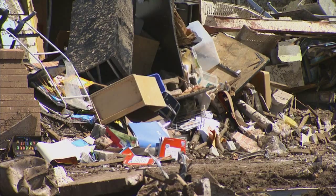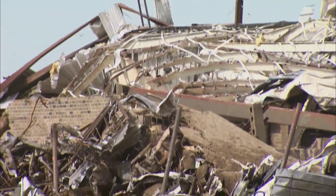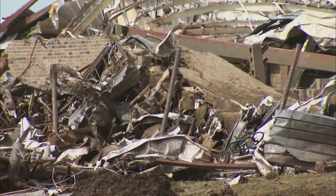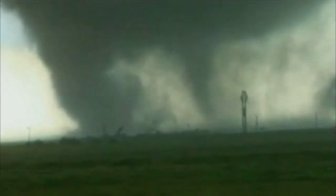According to Professor Ramsayer, the statistics make clear in Moore and anywhere else in Oklahoma where there are questions about how well built the school buildings are, there should be a sense of urgency. Storm season is approaching, and more EF4 and EF5 storms are possible. The state of Oklahoma will have an EF3, 4, or 5 every 2 years, statistically. So these are not rare events anymore.